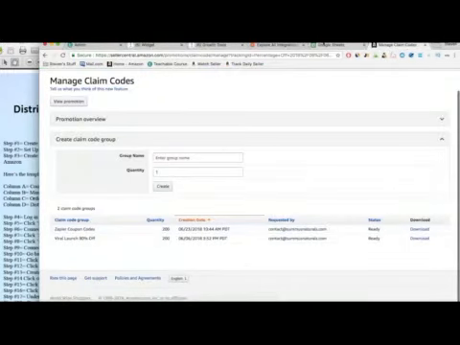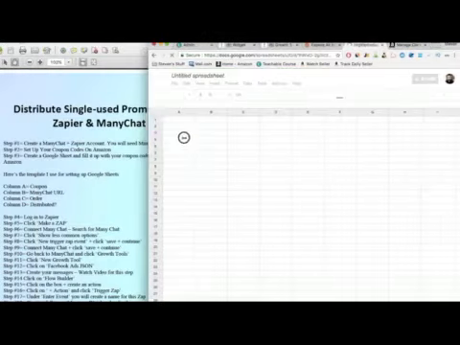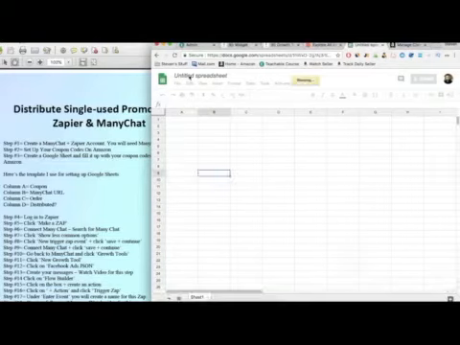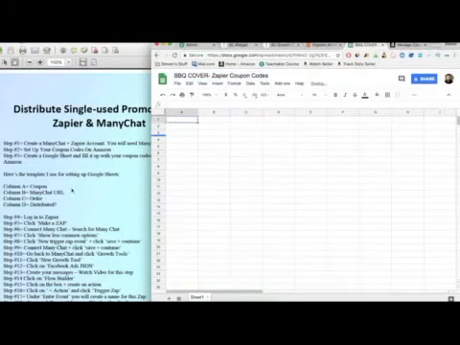I click Download. I now go to my Google Sheets. I have to create a new Google Sheet. Like I said, I'm going to move this to the right so that you can follow step by step. Now we're going to rename our Google Sheet. Let's say it's going to be the barbecue cover Zapier coupon code. You can name it whatever you want. Perfect. And then in column A, just like it says here, you're going to put coupon. This is a word.